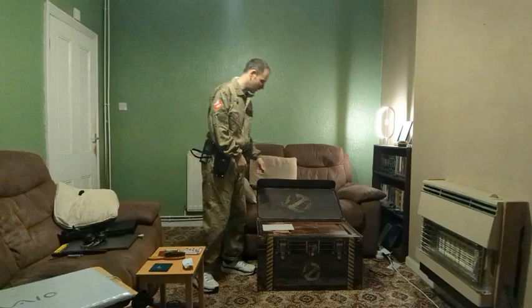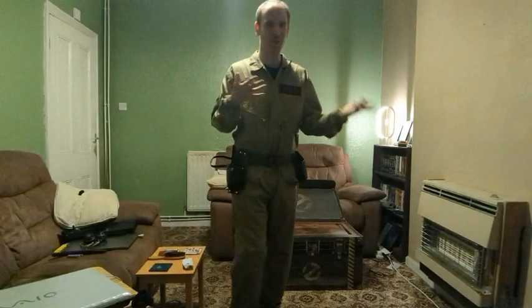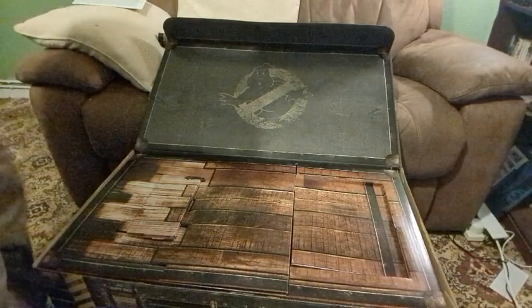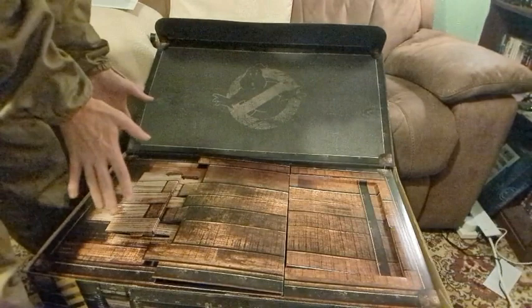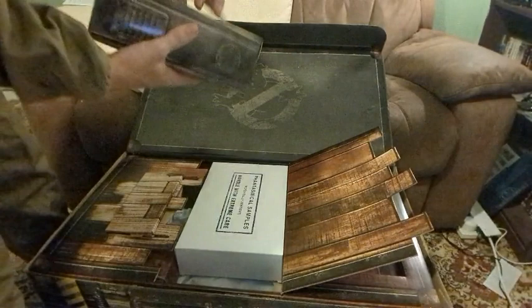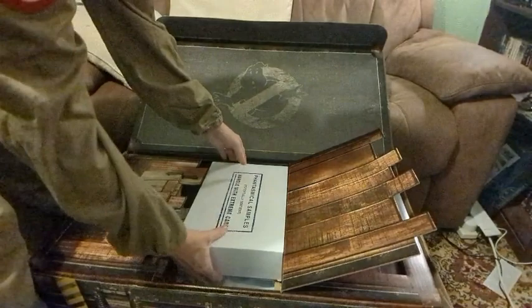So basically we've got the instructions, we're doing an unboxing now. Haven't quite done it yet because obviously I was waiting for the skit, little thing I just did. And as you can see, it has the puzzle from the floor that was in the movie. So as you can see, it now has the floorboard like in the movie. And if we just slide it backwards like that, we can unveil the samples. And we all know what these are. Our favourite little marshmallow men. I'll open those later.